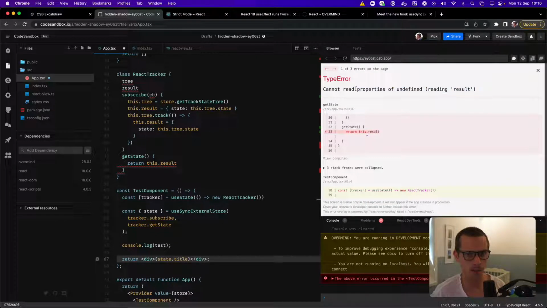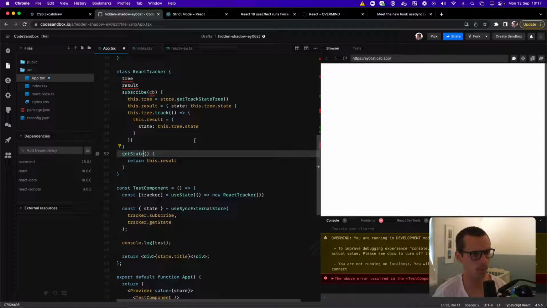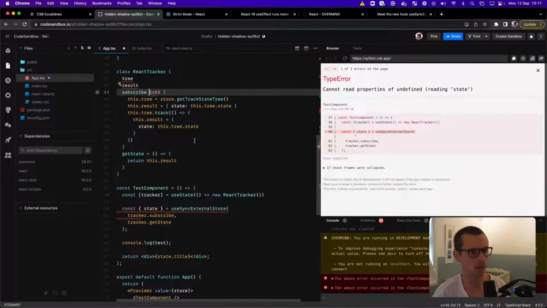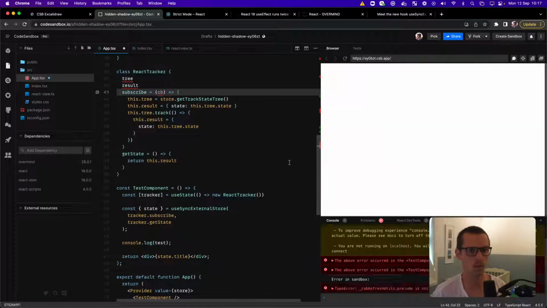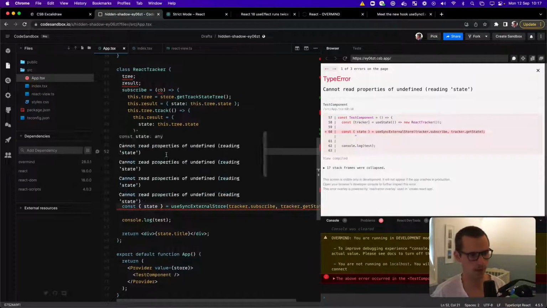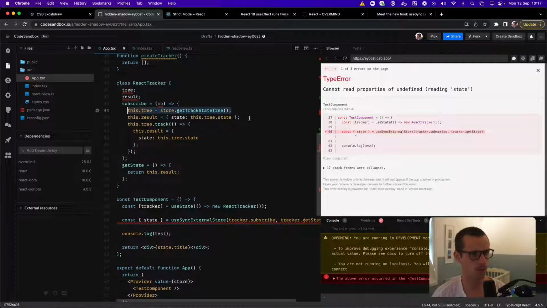Cannot read properties of... Oh yeah, sorry, I have to bind them. Let's just make them get state equals. Reading state doesn't... Okay, I guess the biggest problem is we just have to do this down here.